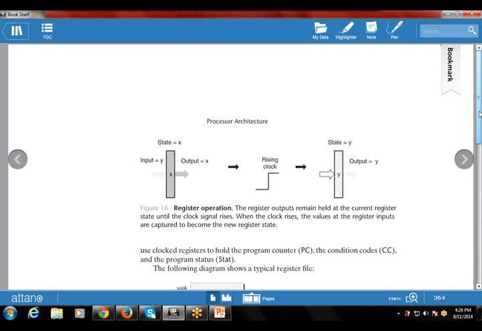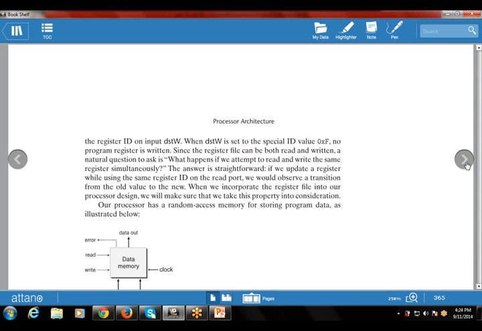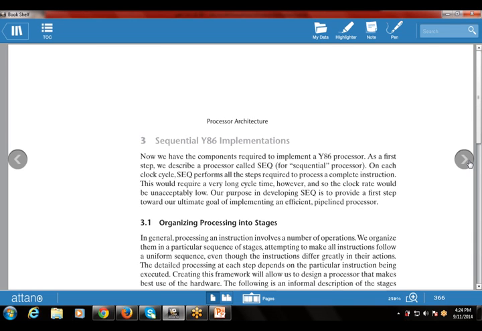Then we also discuss what is memory and how do we use the clock. That is how we can increment with the help of clock in assembly language or in Y86 architecture.